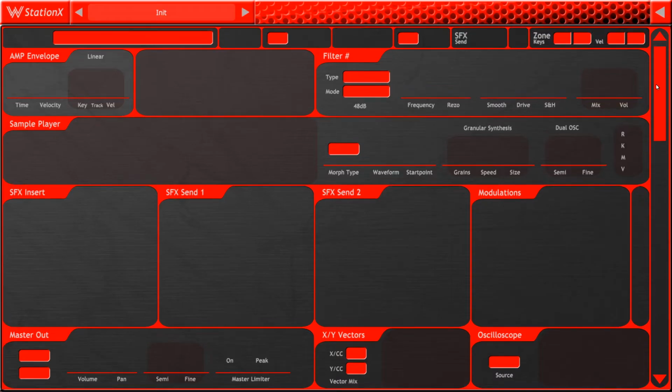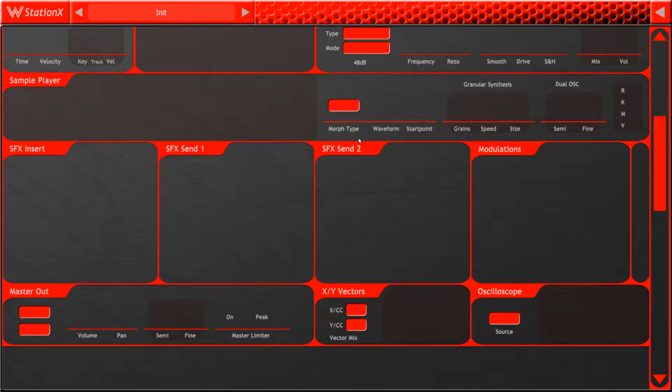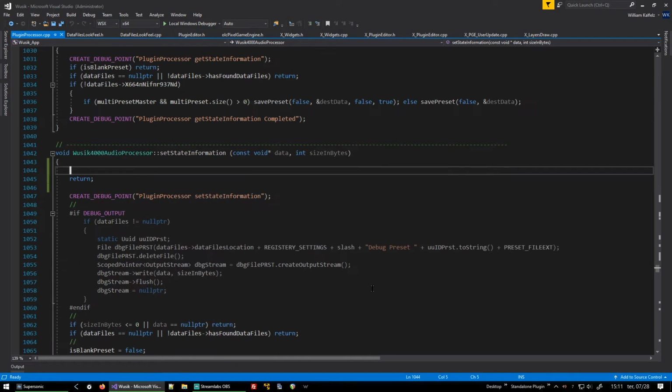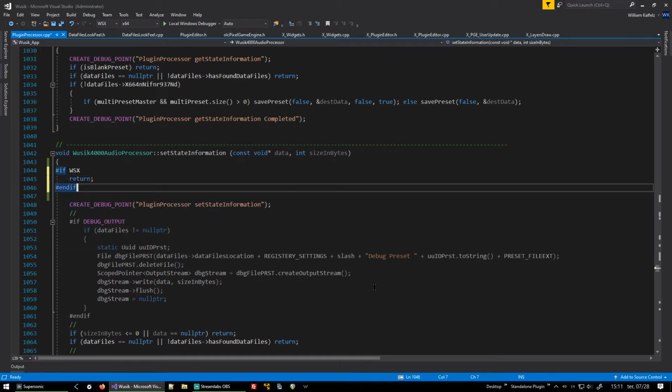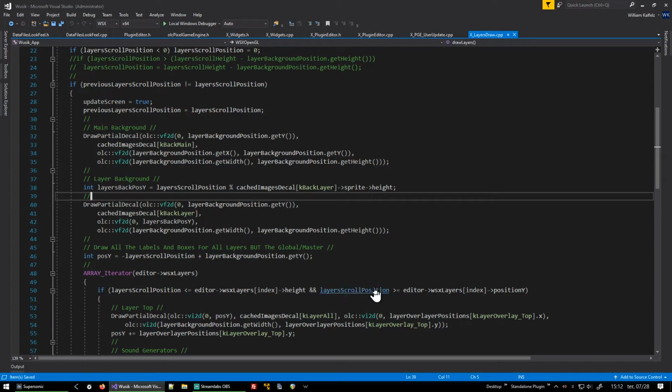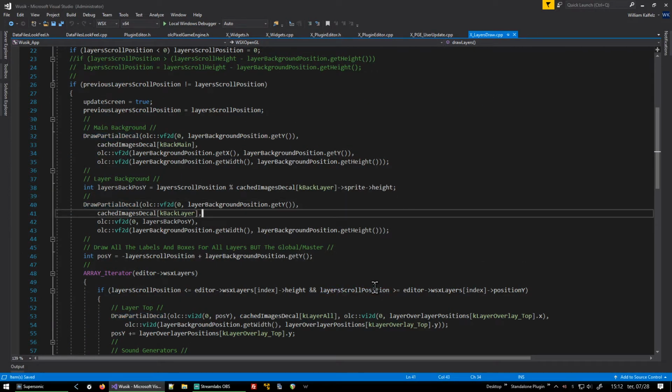It's not a big deal. The set state information is still a bit problematic. For now, I'm just going to ignore it. Then I can check what's going on later on.